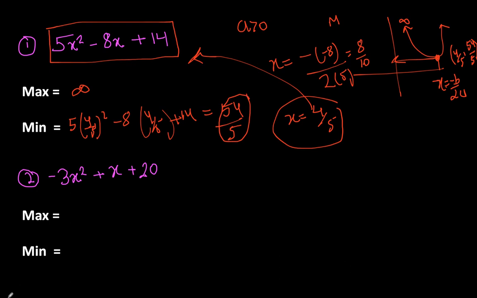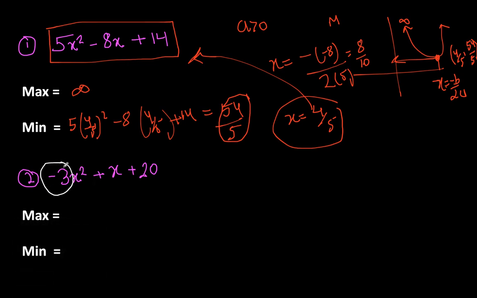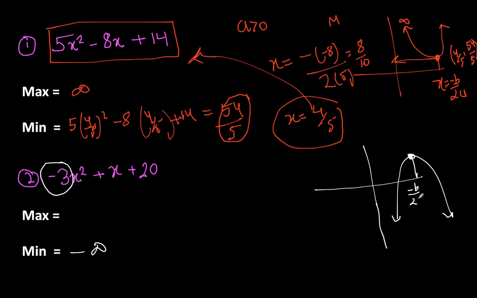Now let's try with another question. So in this question you can see that your a is negative. So first of all, if your a is negative, which means your graph is somehow like this. Okay, and here if x belongs to R, your minimum value is already defined, that is minus infinity. You don't have to calculate it, it has to be minus infinite. Okay, now only the problem is I have to find the maximum value, and that we know that the vertex is the maximum value, and this is occurring at x equal to minus b upon 2a.